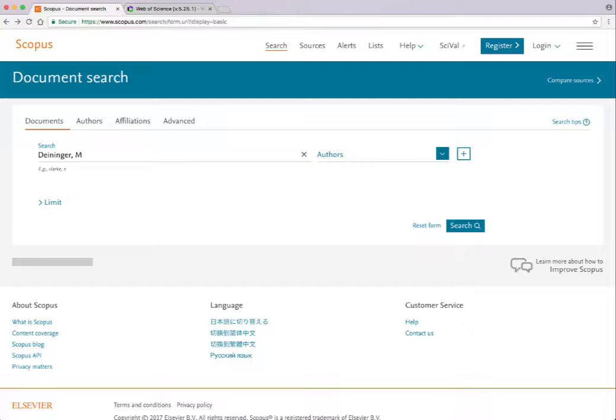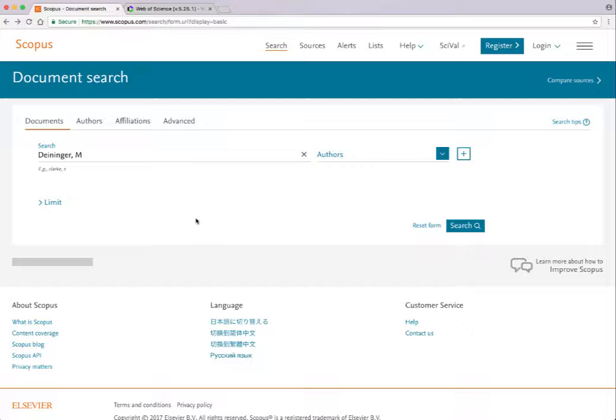But I wanted to show you the two different ways that you can do it, and maybe this will satisfy the information that you were looking for. And there is a ton of information. I'm going to show you two databases. As I had mentioned, Scopus is really great for one thing, and Web of Science is great for another one. You get to determine whether or not that's what you're looking for.